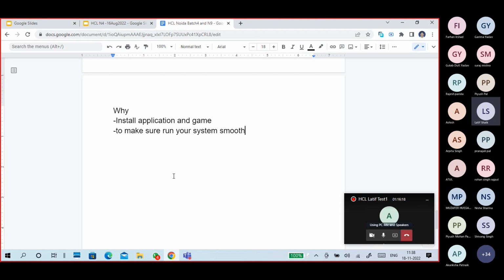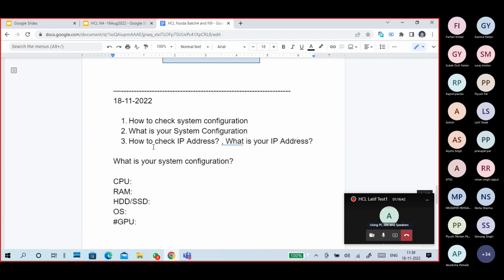At that level, only 50% or below 50% utilization, you will feel smooth operation. If you are utilizing your system capacity more than 70%, you will feel it very sluggish. Okay, so that is what I am trying to say. I stop these points from here. If I add more, I will add it later.